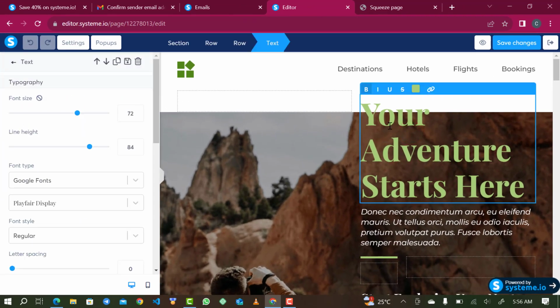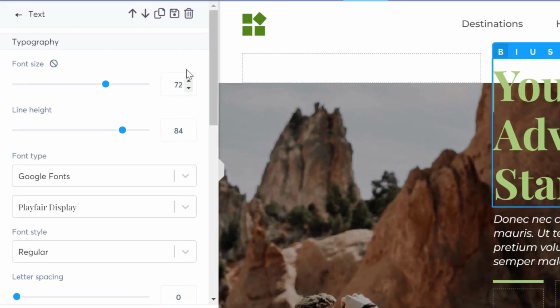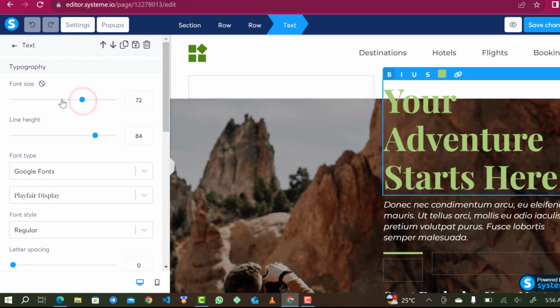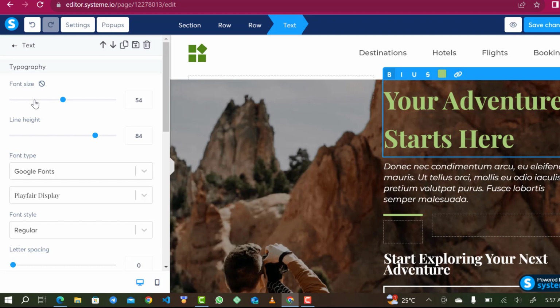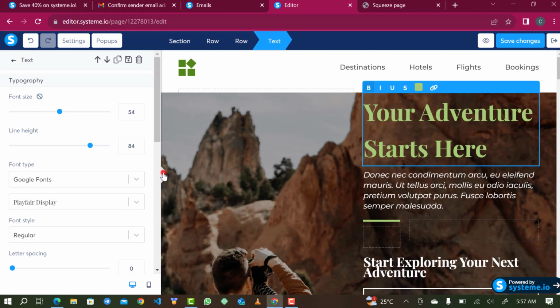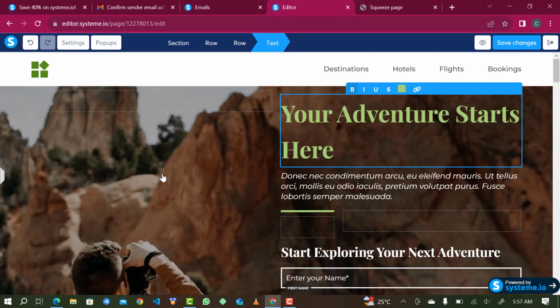change this. If you want to change it, just click on it. Once you click on it, you see the selection here. Then on the left hand side, this is where you do your editing, the sizing, the spacing. Let's say I want to reduce the size, just drag to your left. You can also drag to the right if you want to increase the size. And if you look at this, there's a pane here. You can close the pane to look at how it is in the view.